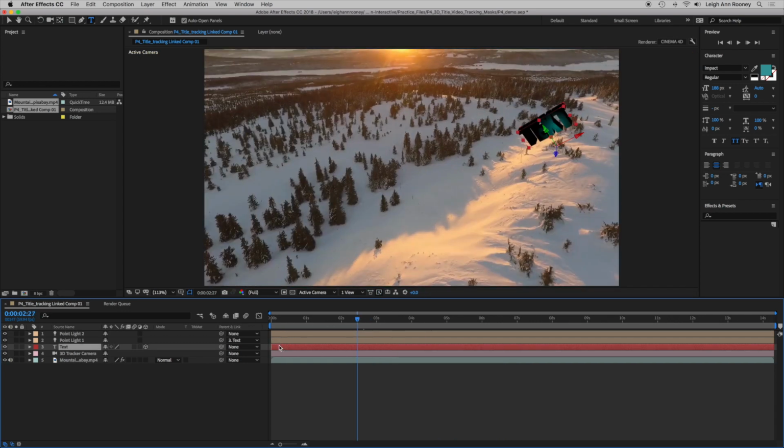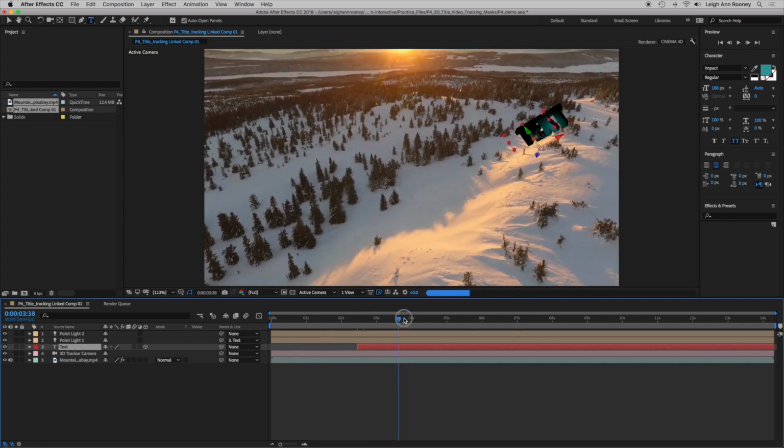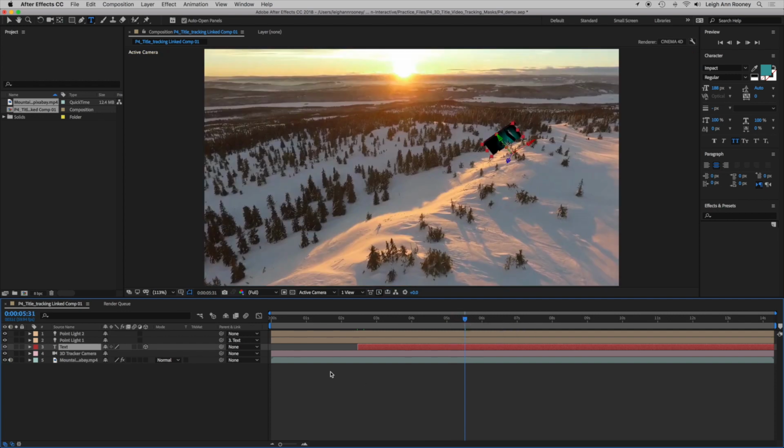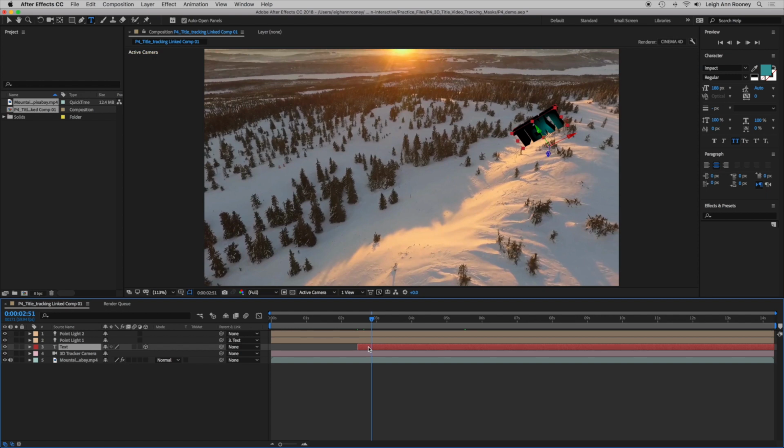So if you don't want it to start right away, like if you just want the video to be going, you can just click on the text layer bar here, and you can just drag it like that and have it start wherever you want it to start. And you can add an opacity and stuff. The camera's still tracking, but the text won't actually show up till you start it there. And of course you can add some keyframes and add transparency in there too if you want.